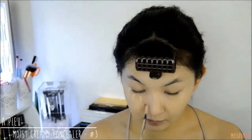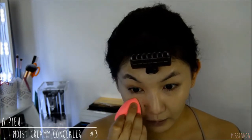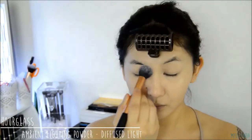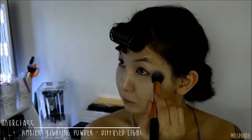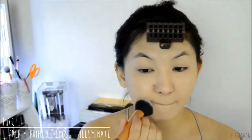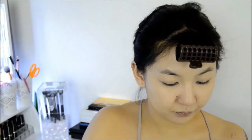Now I'm just going to brighten up my under eyes a bit more using a light concealer. To set the under eyes I'm using a yellow toned powder — this one is similar to the Ben Nye Banana powder, however it is pressed and has slight shimmer in it so it helps to make the under eyes even brighter. Because I have a very yellow skin tone, I'm going to set the rest of the face using a loose powder that is lilac toned, which helps to brighten dull yellow skin.